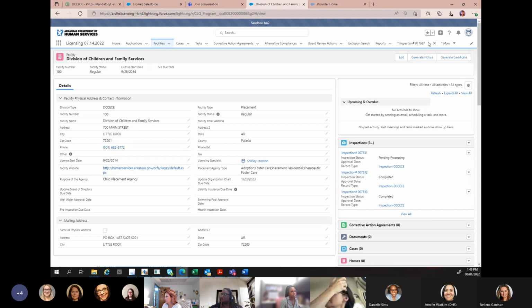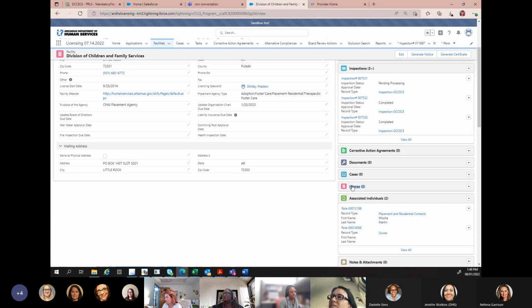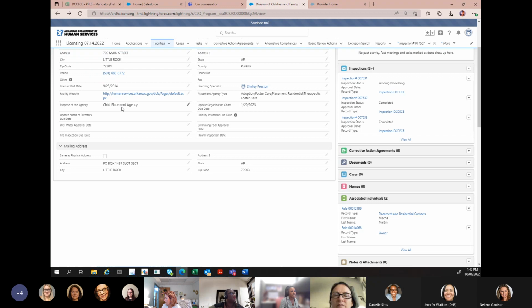So you can do that from your notification that you should get, or you can go to your facility's homepage, and to the right side of this screen, if you scroll down to homes, it should pull up all of the homes assigned under your facility. Again, this is the training environment, so it's not going to show me anything, but you could find that home from there and go to that inspection, as I showed you before, and go to it from there.